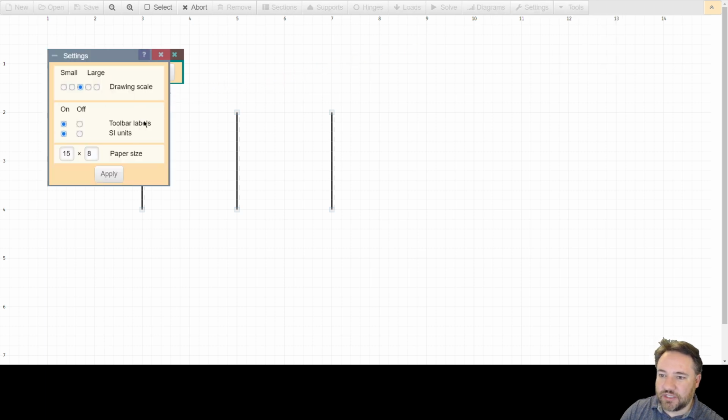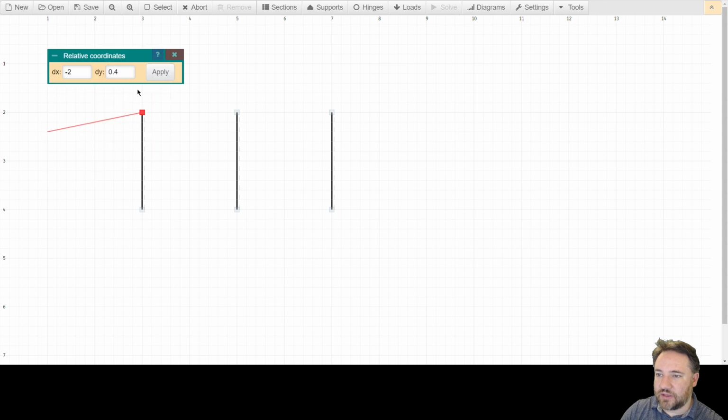There's no option in here for snapping to the grid or not, but in order to get around that problem, it's no problem because I can put in exactly the location where I want it to go. So I am going to just say that I want to go 0.5 to the right, no rise, and hit enter. And I can do that again, 0.5 and hit enter, 0.5 and hit enter. And then I want to make sure that this actually snaps right to this. So I'm going to actually click the last one.